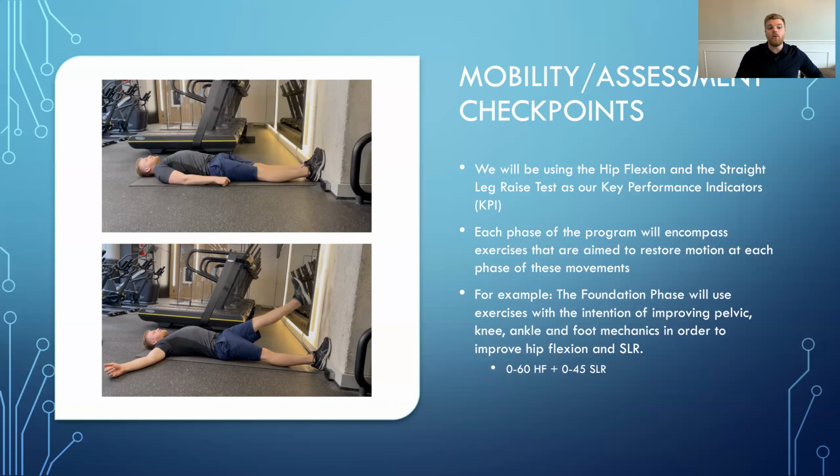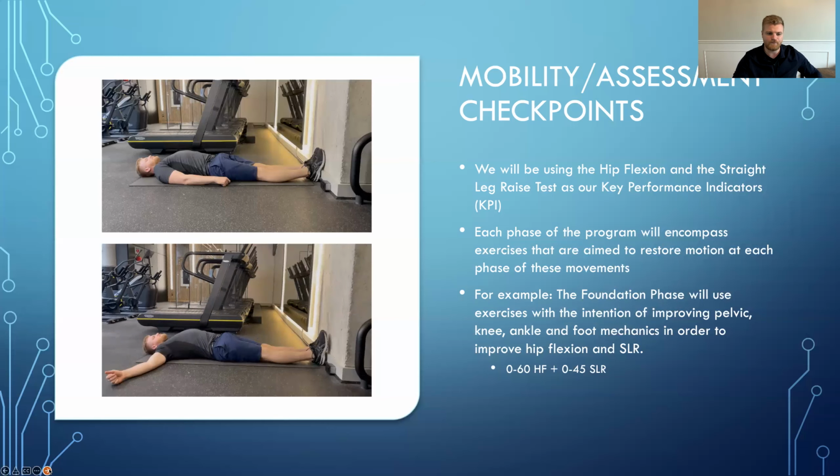Now, some people may say, well, what if I'm hypermobile or I have a lot of mobility? Don't be deceived. It's probably an indication that your center of gravity is so far forward that you've loosened up some of the capsule to change the position of your joints. And that is how we're achieving this great range of motion. We still need to go through the phases, but you're probably going to have to focus a lot more on that second phase, that build phase, which focuses on internally rotating everything.